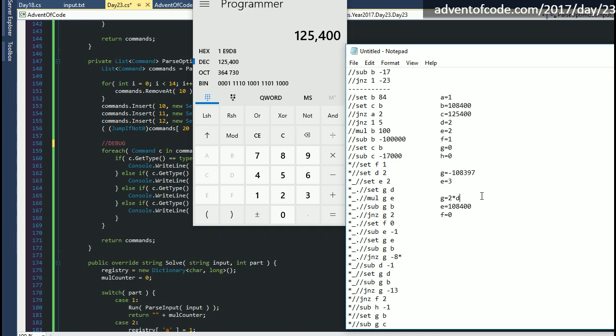Subtract. Jump if not 0. One. Which is equal to E. Okay, so it will be that at the end. So yeah.